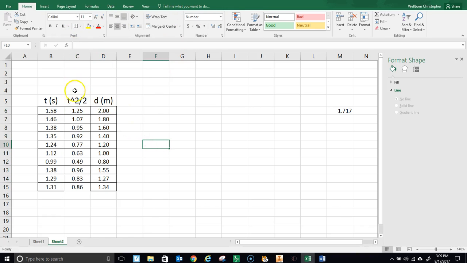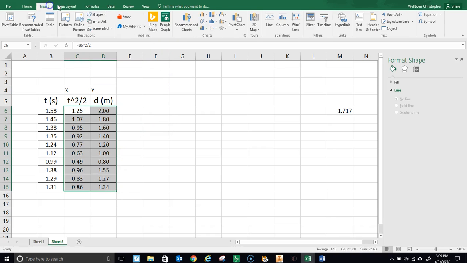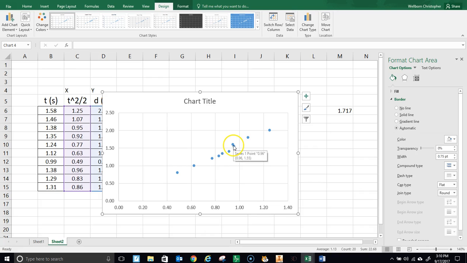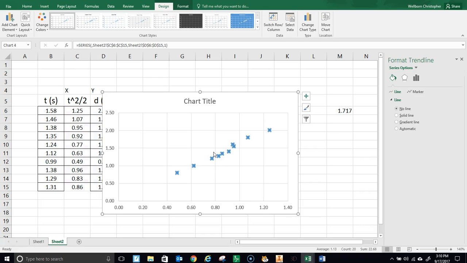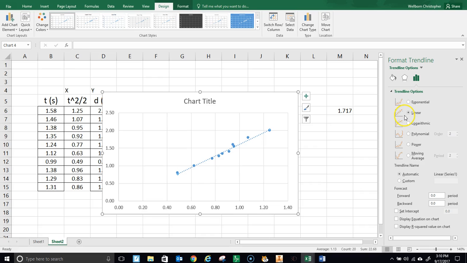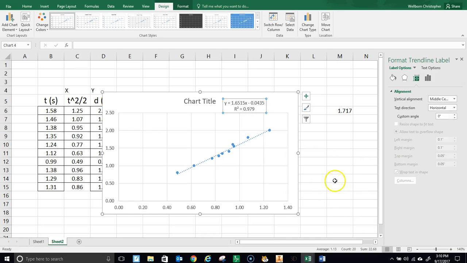Now, this is going to be our "x", and this is going to be our "y". So we're going to highlight those two and insert Scatterplot, just like before, except now when we go to add a trend line, right click on it, hit add trend line, we want to keep it as a linear trend line. I don't know if we'll set the intercept or not. Let's not and see what happens. So we'll display the equation and the r squared value, which is pretty good. And we'll be good to go with that.